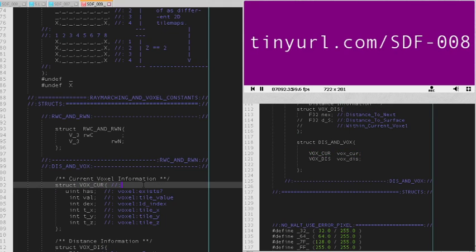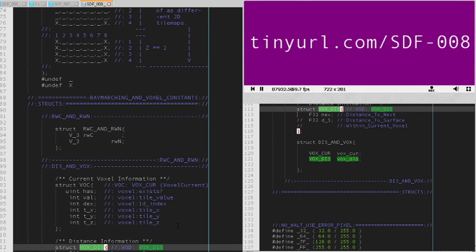So here's what we're going to do. We're going to go vox cur. Okay, so we're going to rename these structs. We're going to combine some of the methodology here of having a terse name that has exactly one definition, and we're going to call this voc for our voxel current. And then over here, vox dist, we'll call this vod.